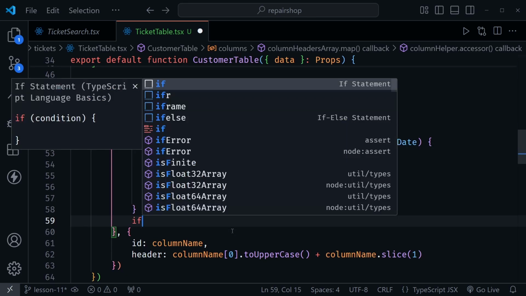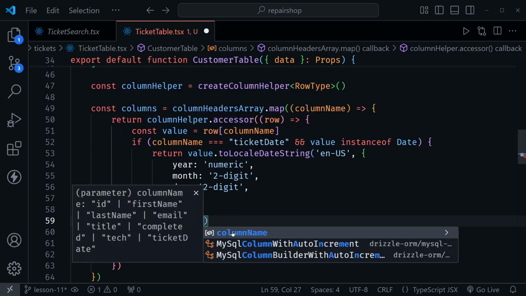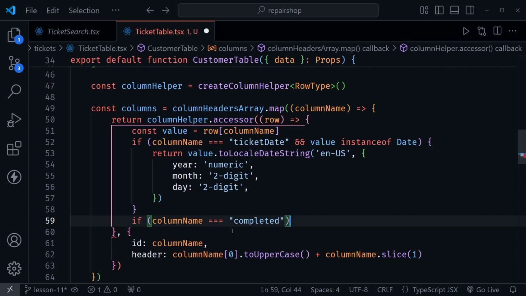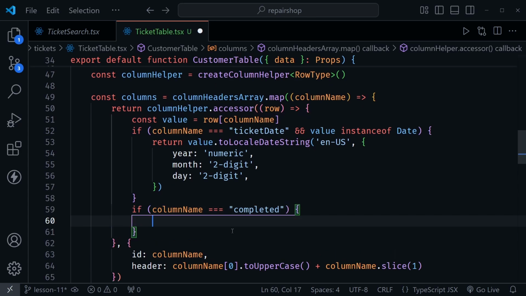Now I need to look for one more here. So I'm going to say if column name equals completed. Now, if you go back and look at the schema for our data, you'll notice all the other fields I'm pulling in are varchar, or variable characters, inside of the data table, which is typically a string. You could look at our Drizzle schema and see that. But here, this is Boolean data, and here, this is a timestamp. So I'm really singling out the two types of data that aren't your typical strings. Otherwise, I don't need to do anything with each piece of data because those will just come back and go to the table as strings.